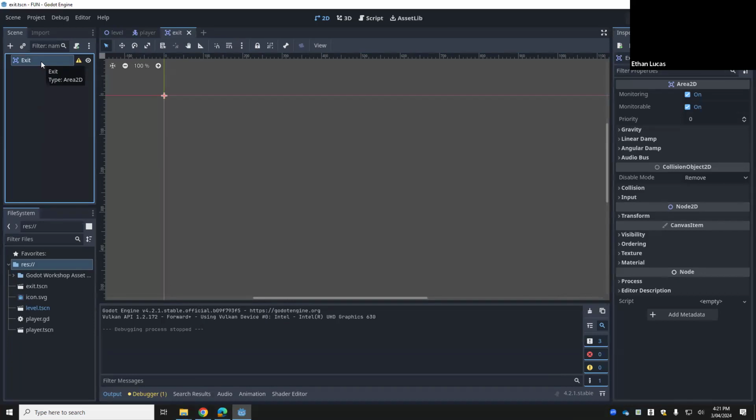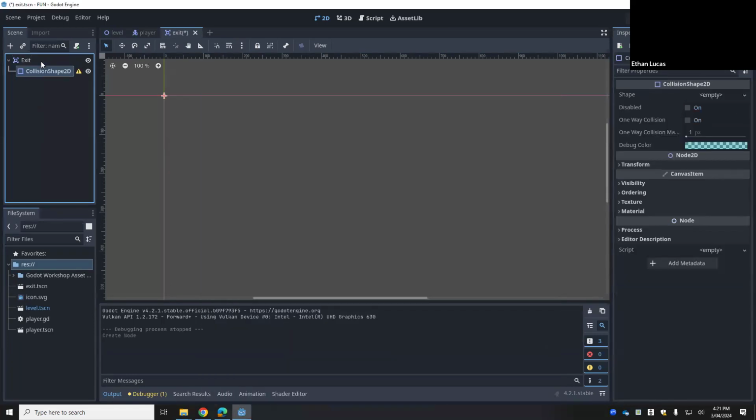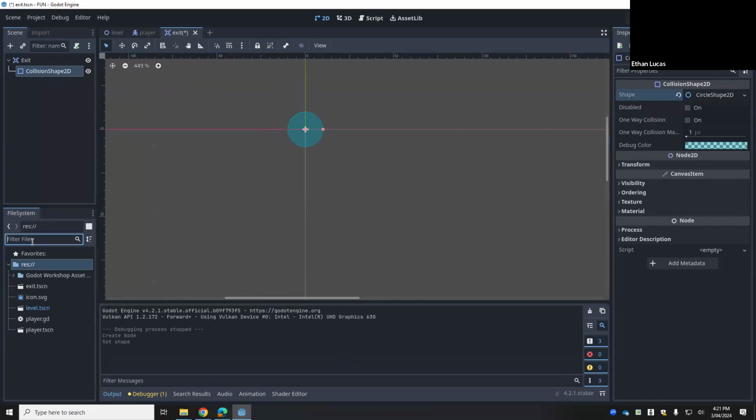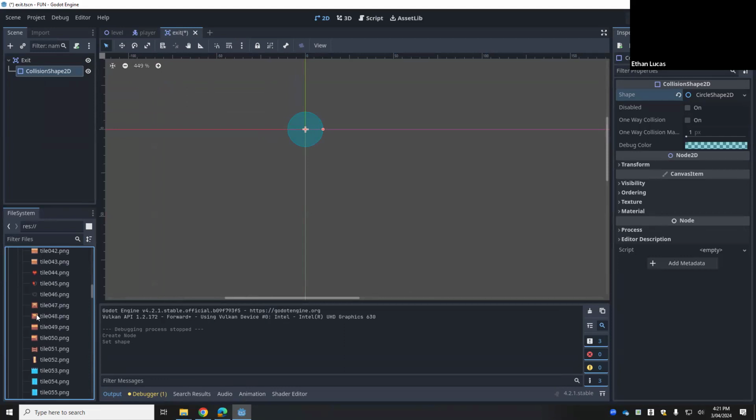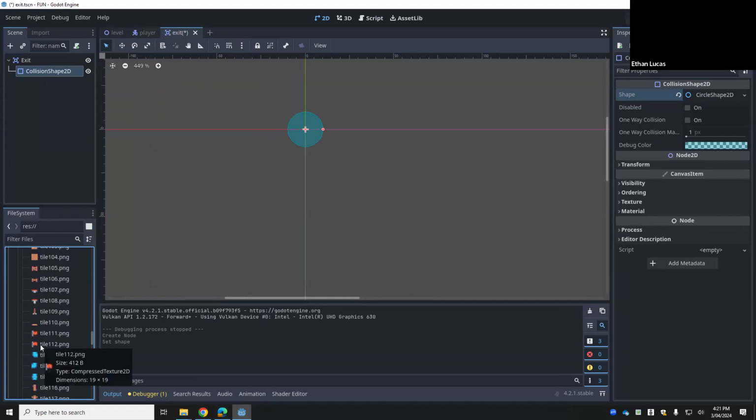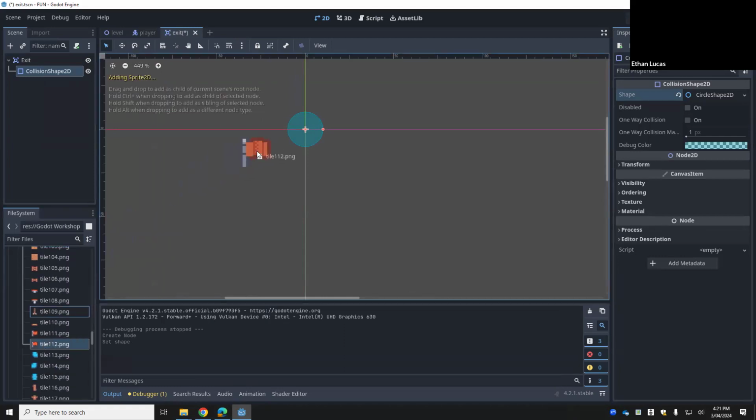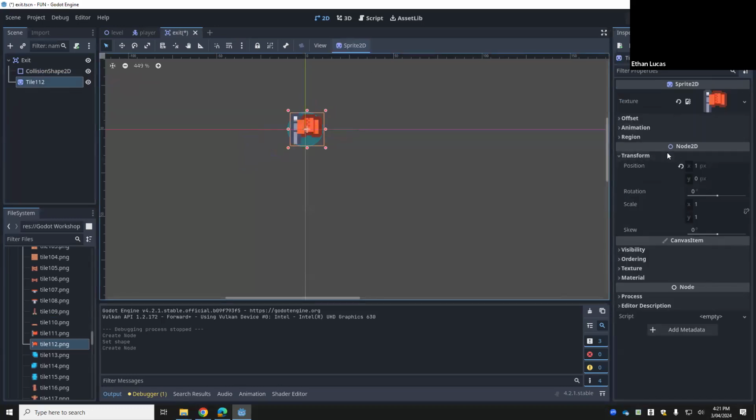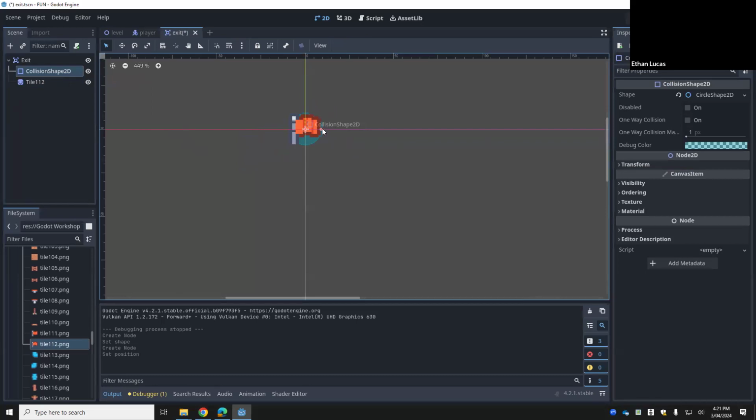It's the exact same as we've already had before. We're going to add a collision shape. And then we're going to add a shape. I'm going to make it a circle this time. All right. And I'm also going to add a sprite to it as well. So I have a flag sprite somewhere down here. Damn, I should have named these. And maybe kept only the ones we're going to use. I left them all in there so anyone can use them. Right. Yeah. So I have a flag. It's tile 112. All right. I can drag that straight on. I'm going to reset it so it's in the center. The hitbox is a bit weird. Oh, actually, I might leave it.